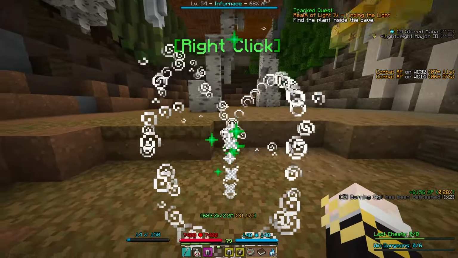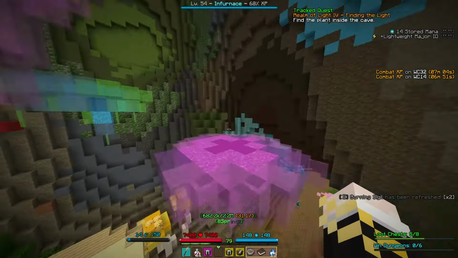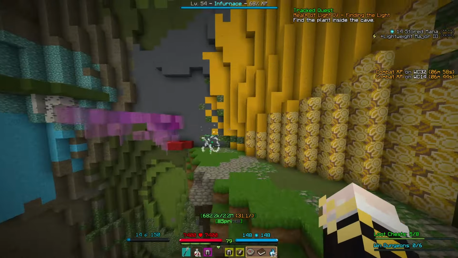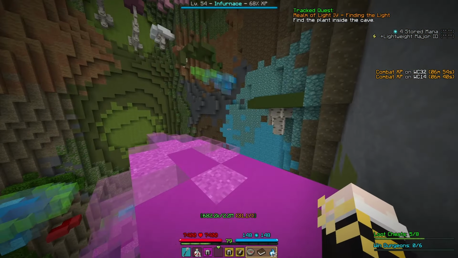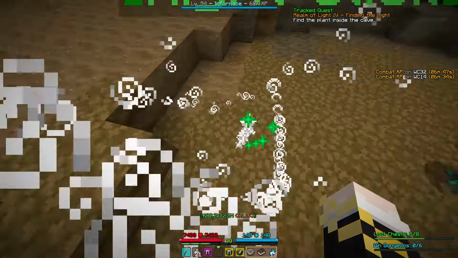What is this? Oh, gives me jump boost, like jump boost 77. Okay. This must be Lari's magic at work. Should refresh the jump boost. Lightweight major ID. Okay, well, I didn't want to fall down.